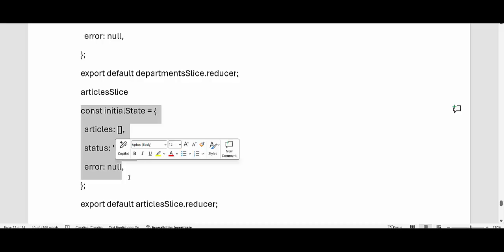You see, there are three properties. And later that initial state will be accessed as articles or as the departments object.